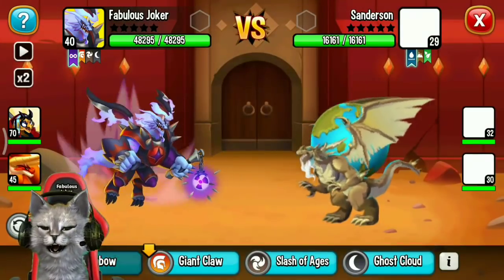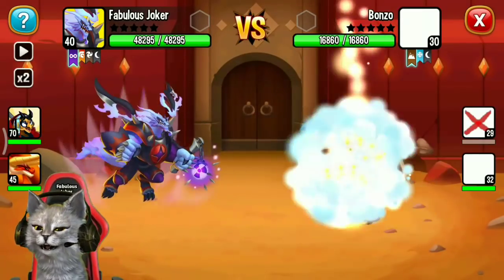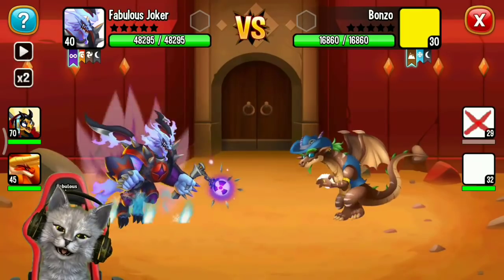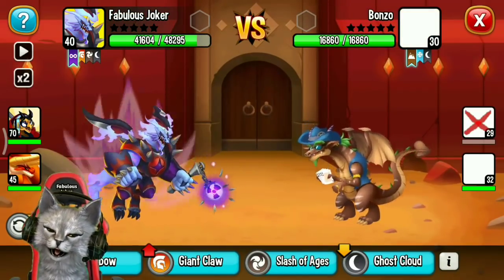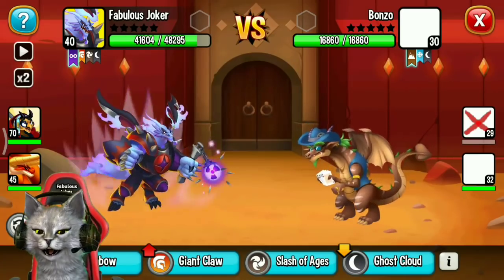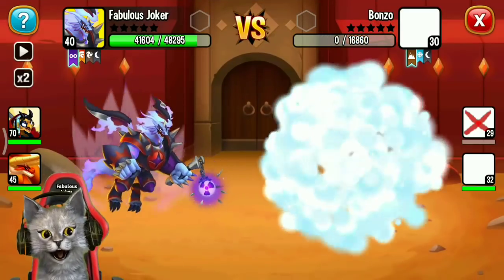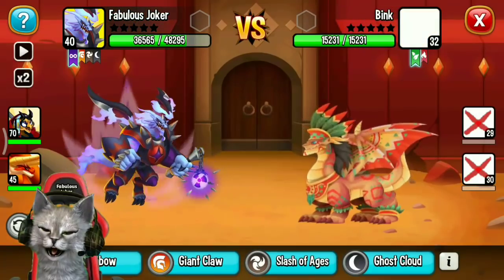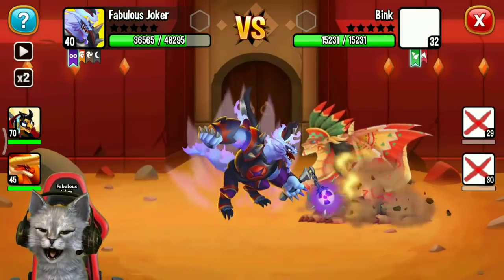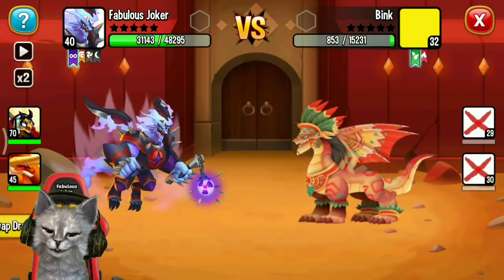Okay. I will use Rainbow. Okay, 17,000 damage. And I can deal critical damage on him because he has a defensive element. I will use my war element to deal critical. 32,000 damage. Okay, I cannot deal critical on him because I didn't have ice or fire element.